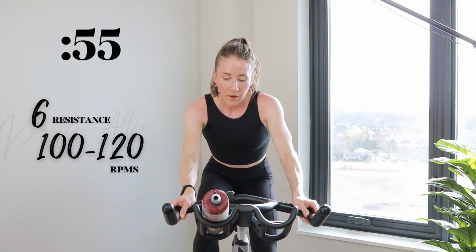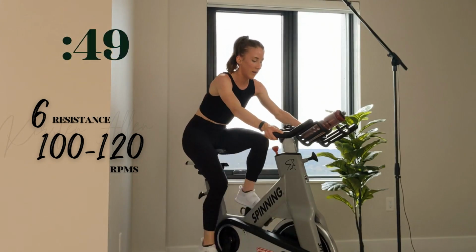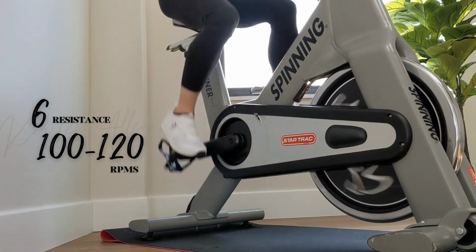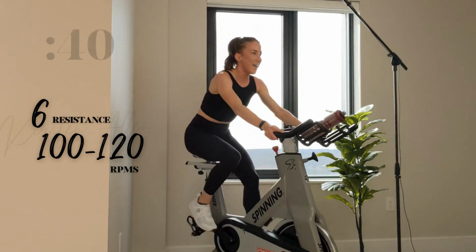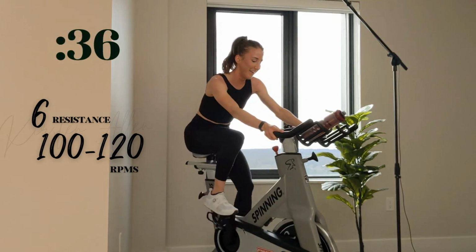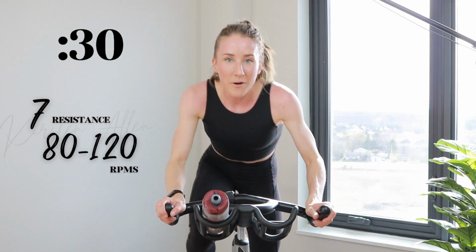Whew. Add a couple bricks. You can do it. You know what's next. You got it. Show me 10. 10. Full throttle. Three, two, one. Come on. Don't let off the gas. You can do it.